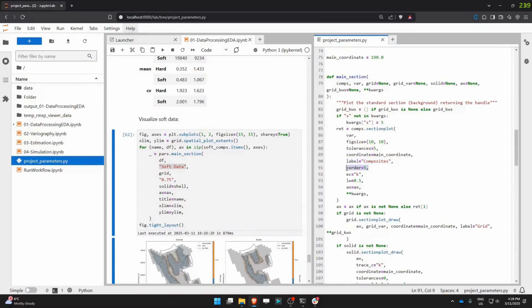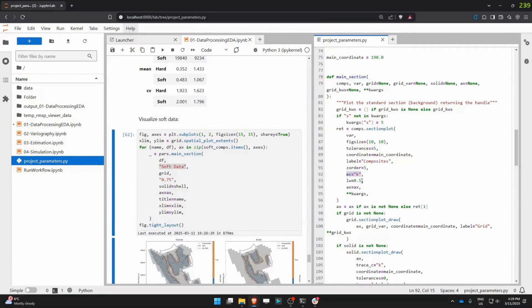We're specifying the Z order. So the Z order just helps us control what is on top of what in the plot that we generate. So if the composites are below the grid, for instance, we wouldn't be able to see them. So this is just to make sure that the composites are showing on top.